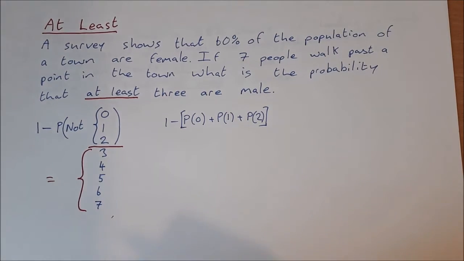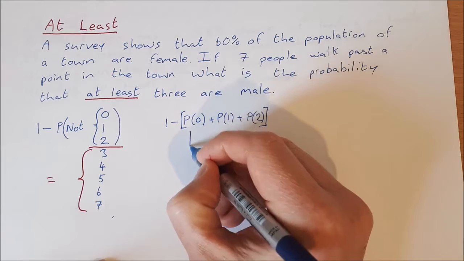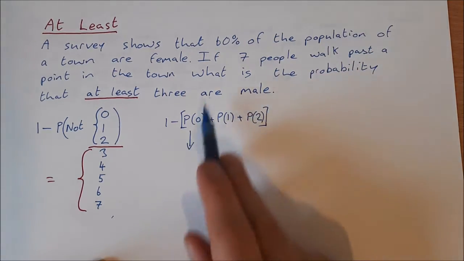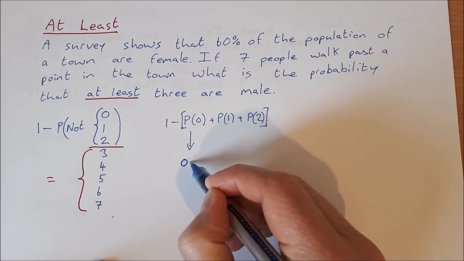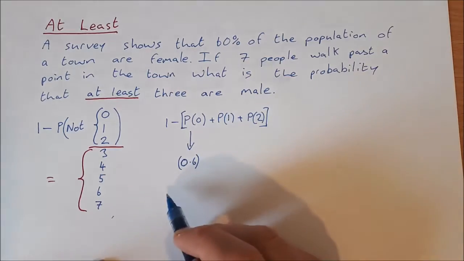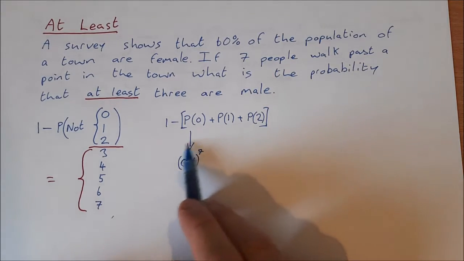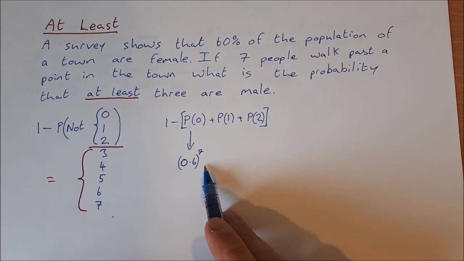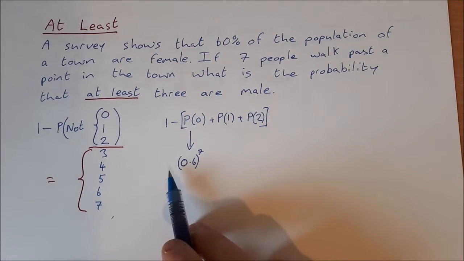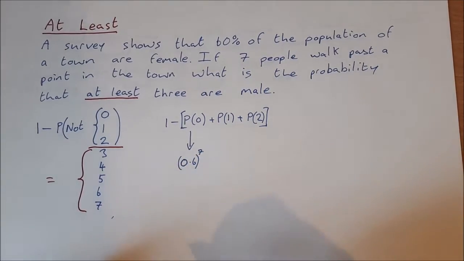Okay, so let's take each of these individually. Now this is going to be a Bernoulli trial. The first one is straightforward. The probability that none of them are male, well, that is going to be the probability that they're all female. So 60% of the population are female. So the probability of a female walking by is 0.6. And how many people? It's 7. So that's 0.6 to the power of 7. Now, I don't need to do anything else with that. I would technically say it's 0.4 to the power of 0, and it would be 7 choose 0, which is just 1. So that would be multiplied by 1 here and 1 here. So I don't need to do that.